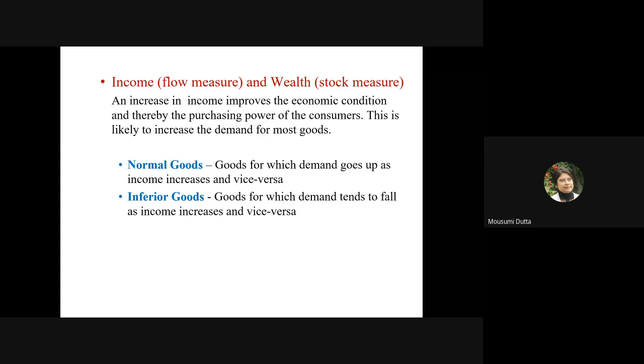However, try to remember that all the commodities in reality are not normal goods, or this relation is not that simple: if income increases, demand for the commodity will increase. It will depend on the nature of the commodity and the nature of the individual. Some commodities will appear as normal goods. For some commodities, we will find that as income increases, we are reducing consumption of these commodities.